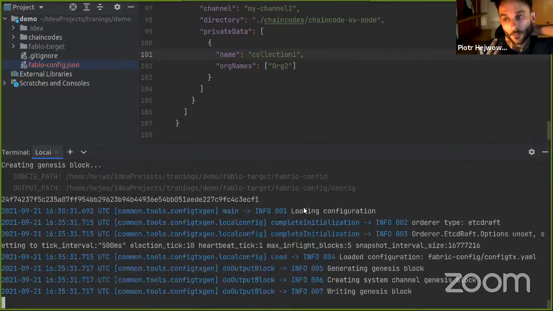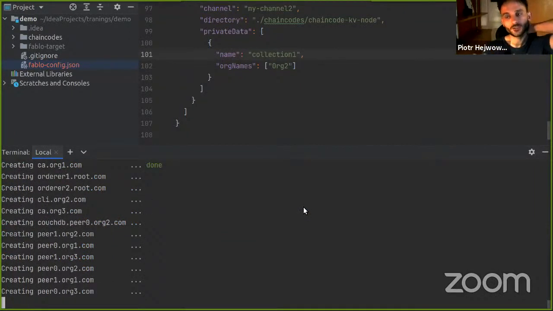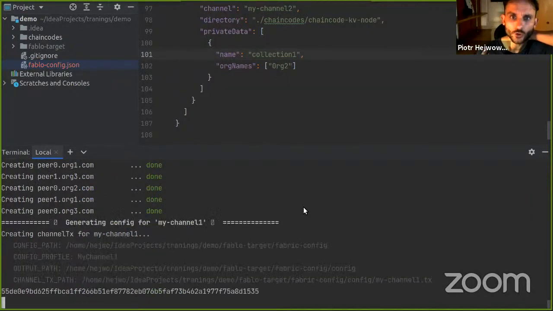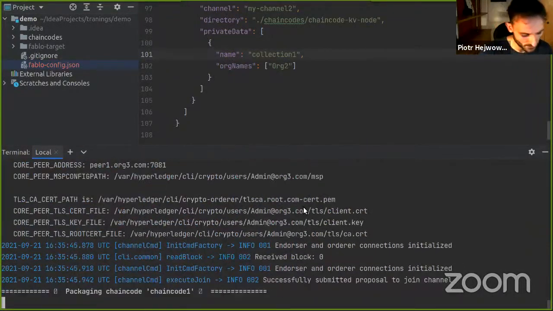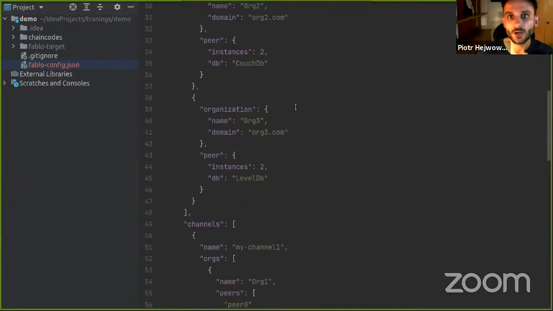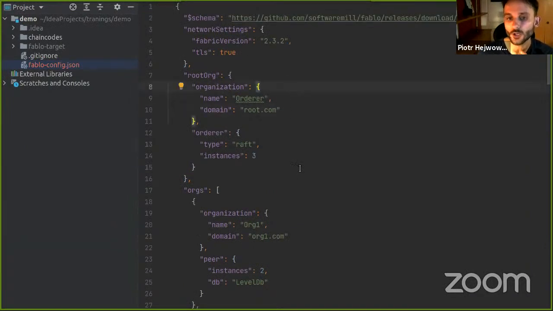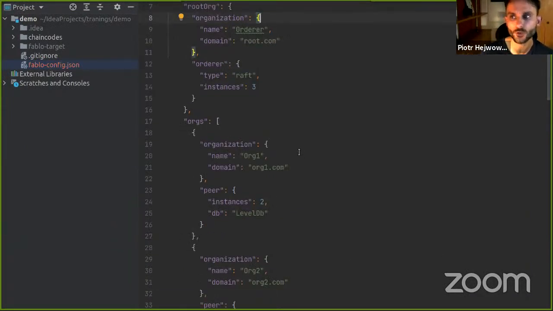So basically, the question was about whether we can have some commands for adding another organization. In short, we don't have such things because in Fablo, we believe that everything should be a part of the configuration file. So in the longer term, we want to orchestrate the whole Fabric network just using that file. If you want to add another organization, you should add it to your JSON configuration file, and then Fablo will try to diff it to execute some patches of the network.